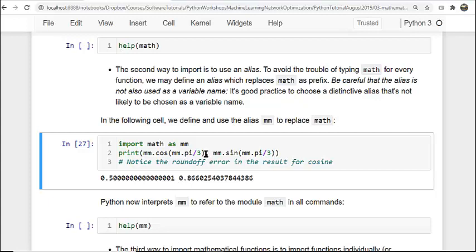So for instance, if I do this, it's going to give me false because of numerical error. So you need to be careful about this. This is a problem with programming. You can get some numerical error.